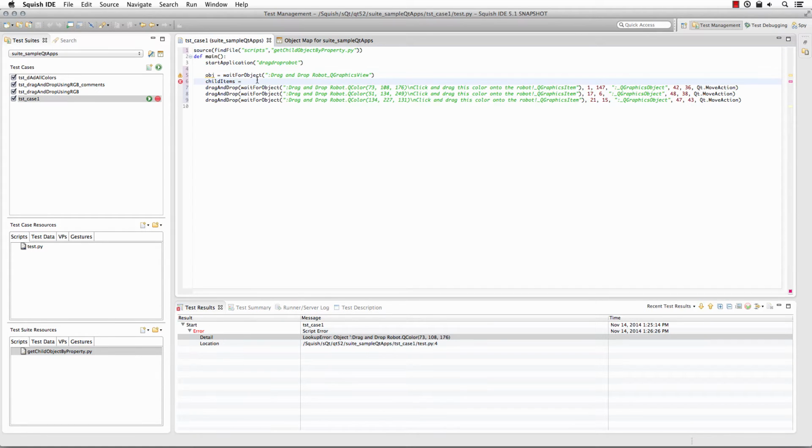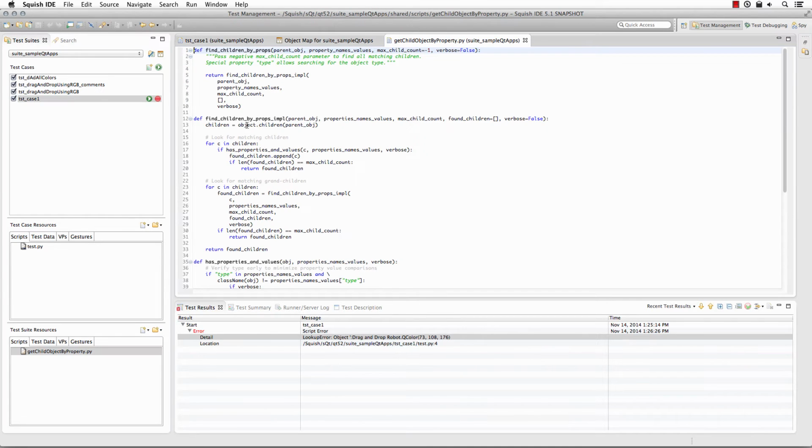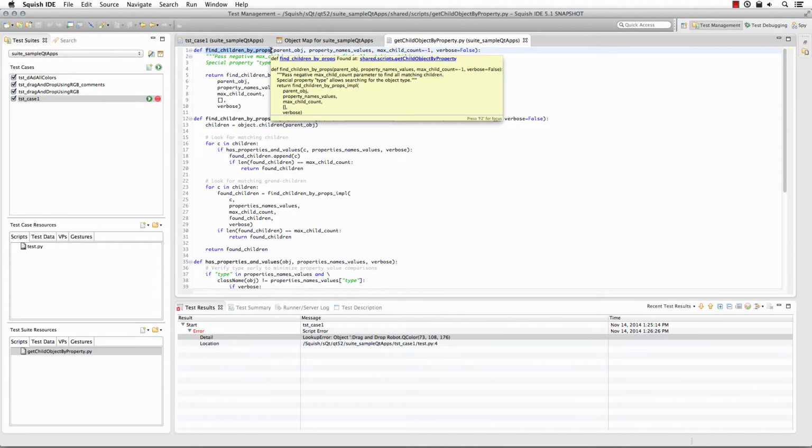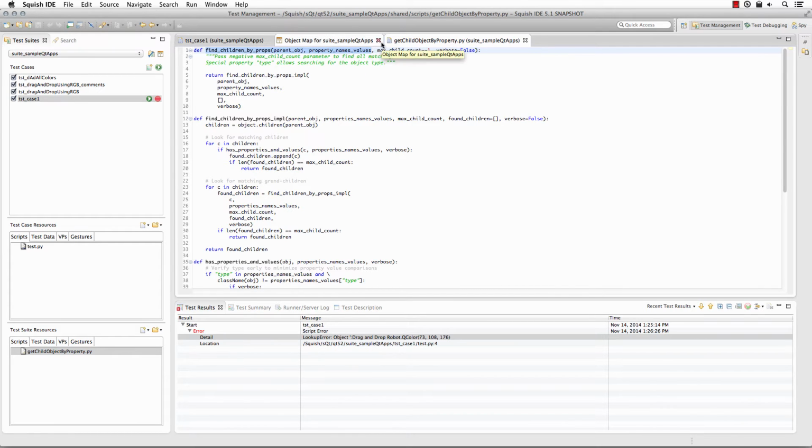And now any function from there is available. So if we go back to that script, I'm going to copy this top function, which is the one that you want to use here. And we can see our parameters. We're going to use these first two parameters and leave the others as their default.